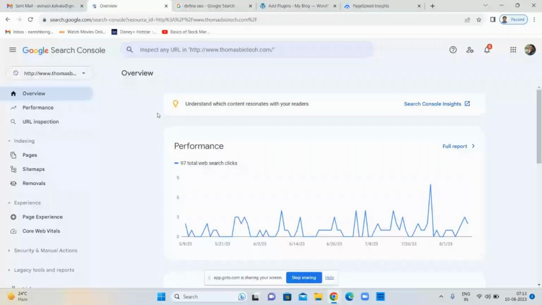Share your screen so that you can install it. Let me give that. You are the presenter.